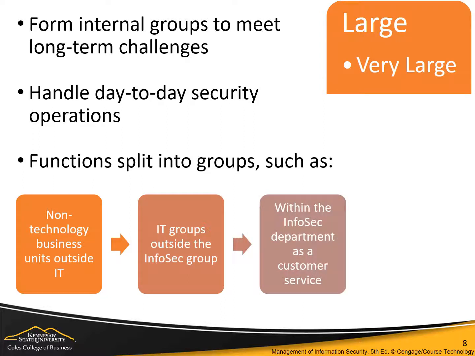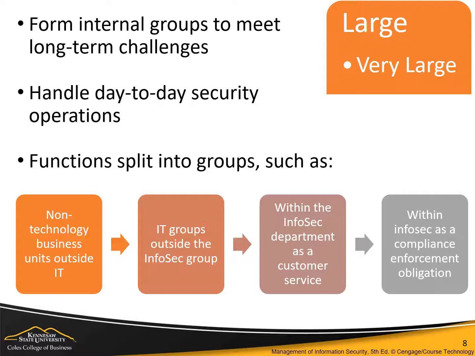The third option is for the activities performed within the infosec department to serve as a customer service to the organization and its external partners, such as risk assessment, systems testing, incident response planning, disaster recovery planning, and performance measurement and vulnerability assessment. Finally, some functions may be performed within the infosec department as a compliance enforcement obligation, such as policy, compliance audit, and risk management. Again, put the responsibility for the action with the people who are most qualified to do the tasks.